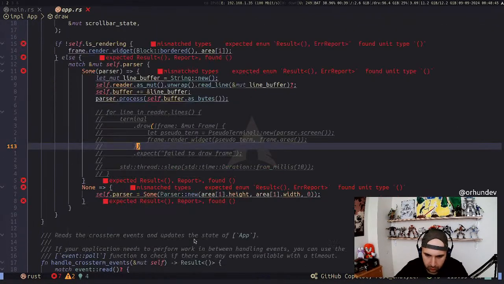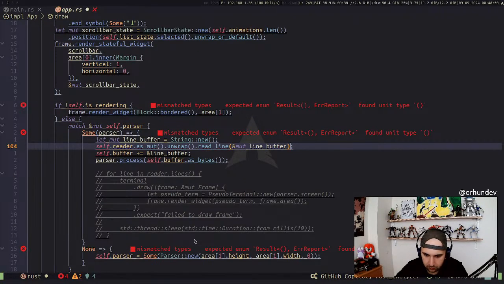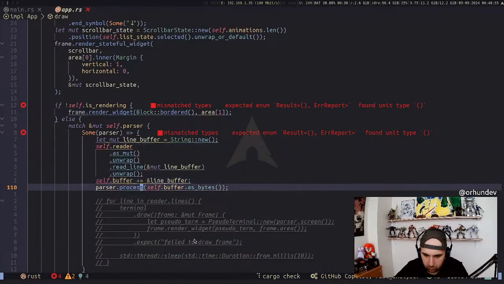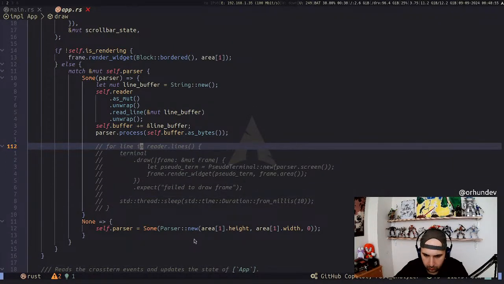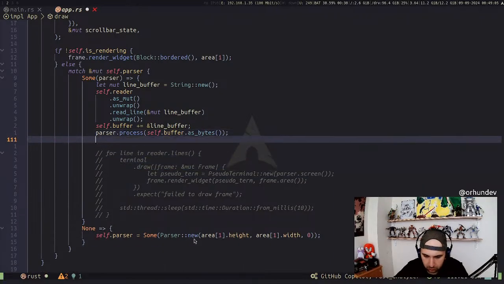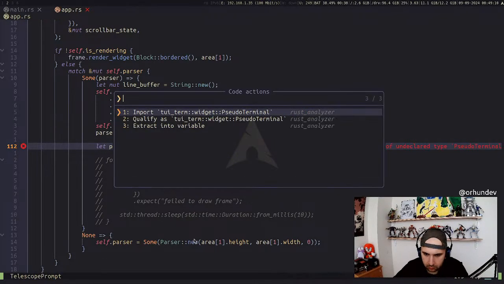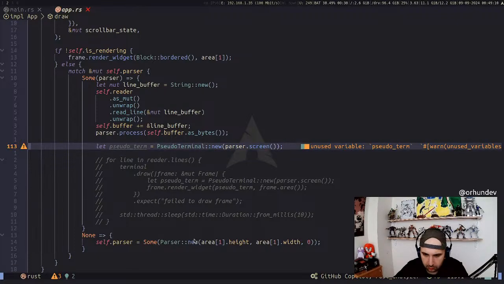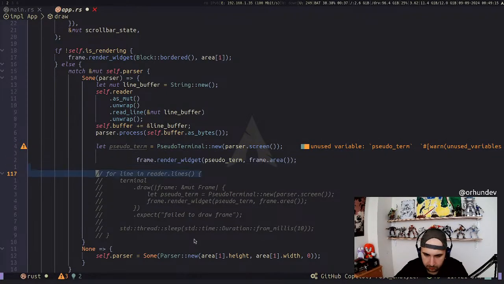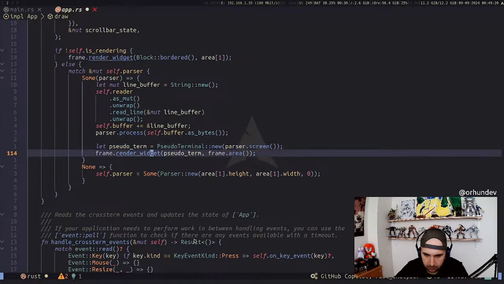Okay, maybe I shouldn't do all of this in a draw method, but I guess whatever. Okay. Now creating a pseudo terminal for the changes, and then we can simply render them onto some area. No, not frame area, but area 1.